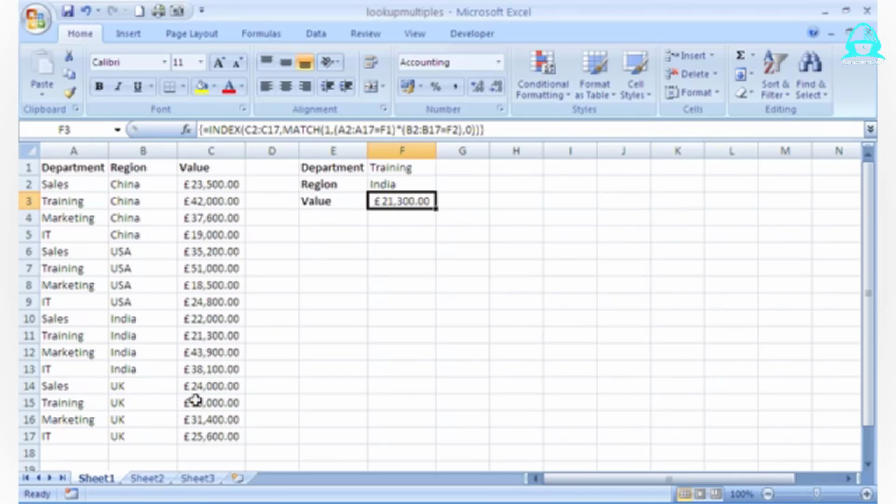So it made a note and thought, oh, that's row 11. And that was returned to the index function. So index then basically found what was in column C, row 11, which is this. As you can see, it's got curly braces on the end, which indicates a CSE function or an array function, done by pressing Control Shift Enter, and that's because I had multiple criteria here in brackets.